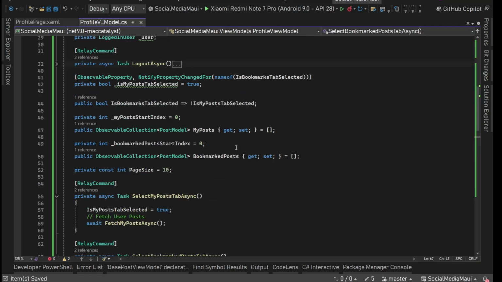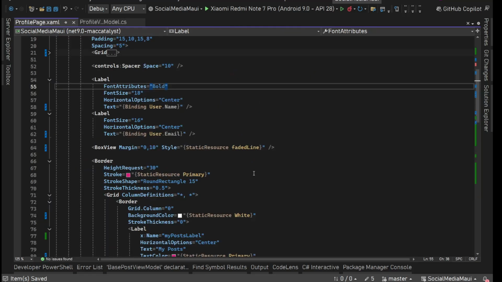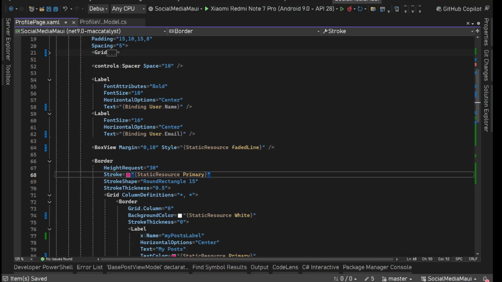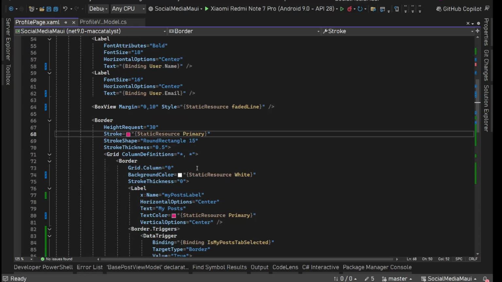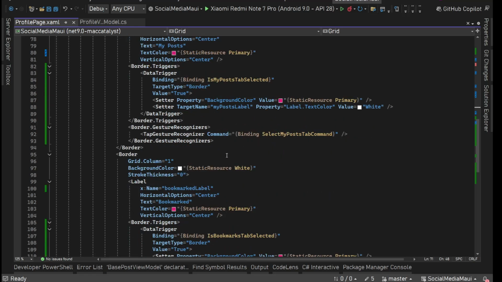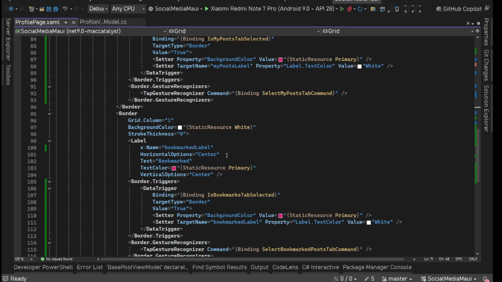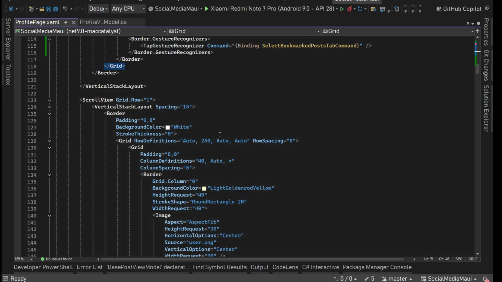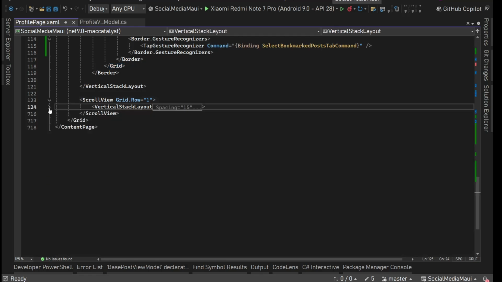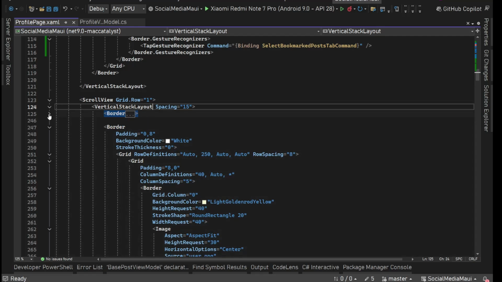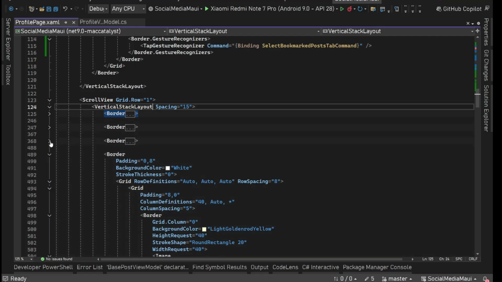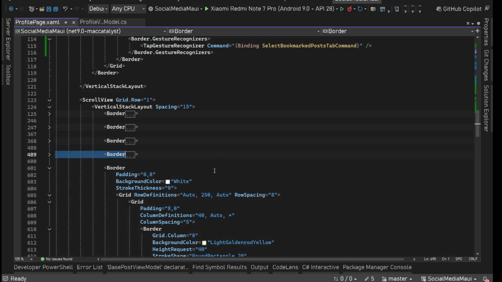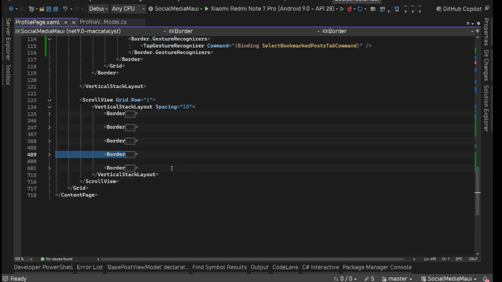Now we just need to use this MyPosts and BookmarkedPosts collection on our ProfilePage.xaml. All right. Now let's try to find out where those things are. So we have those inside this scroll view. Here we have one vertical stack layout and one border, second border, third border, fourth border. So all these borders are individual posts.